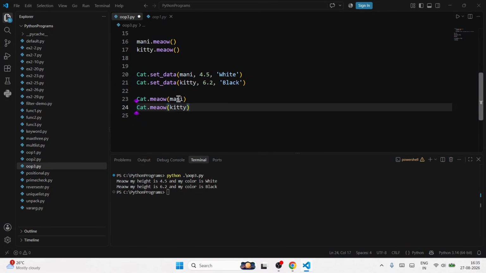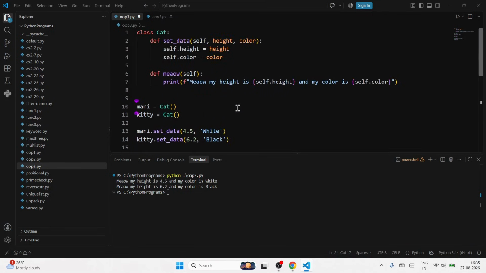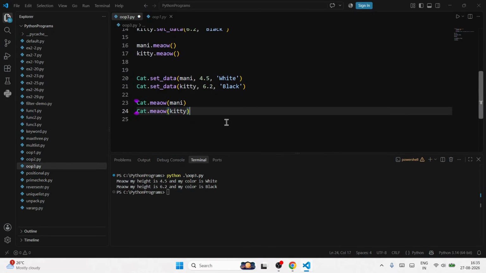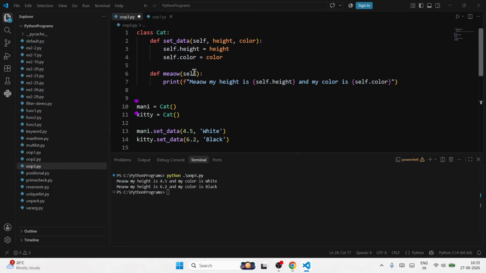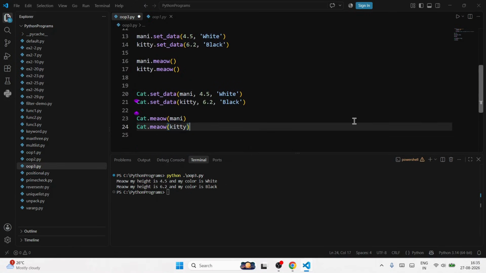See, Cat.meow(money) means money's reference will come in self. And the second time Cat.meow(kitty), so kitty's reference will come in self. So whose reference has come in self? Its height and its color it is accessing. If self contains money's reference, it will print money's height and color. If self contains kitty's reference, it will print kitty's height and color.